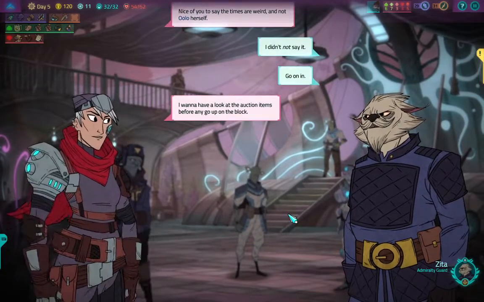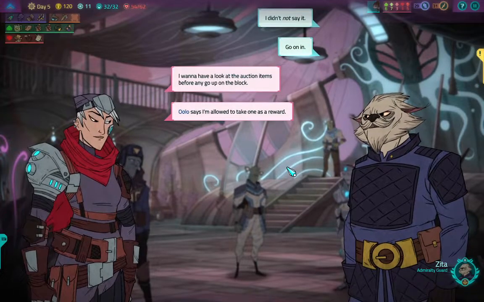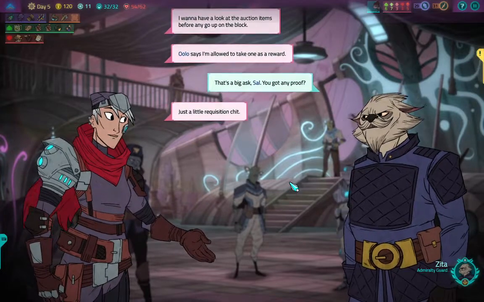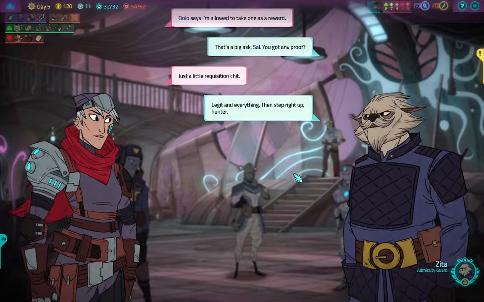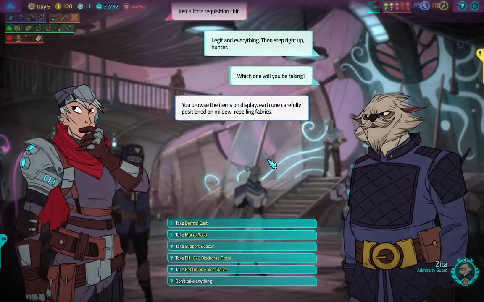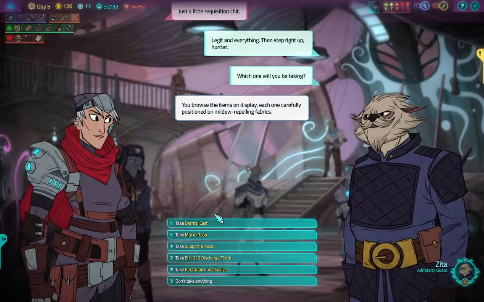Hand over my requisition. I want to have a look at the auction items before any go up on the block. Ulu says I'm allowed to take one as a reward. That's a big ask, Sal. You got any proof? Just a little requisition chit. Legit and everything. Then step right up, Hunter. Which one will you be taking? You browse the items on display, each one carefully positioned on mildew repelling fabrics.